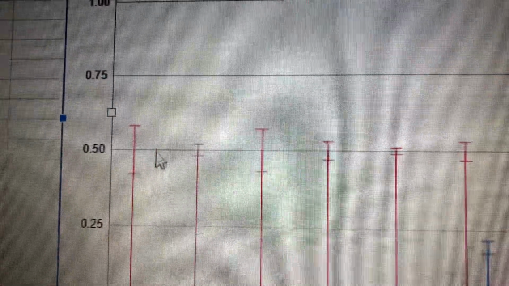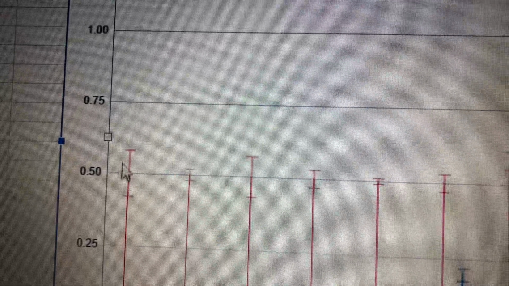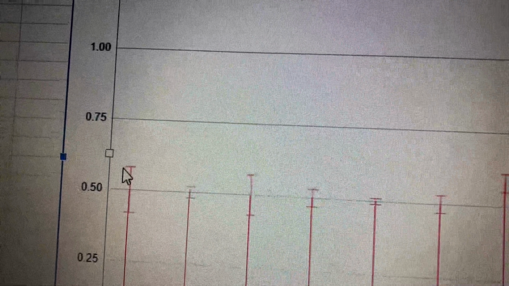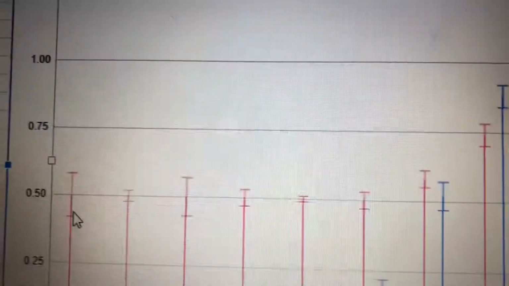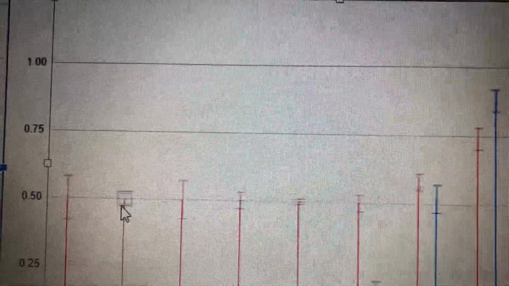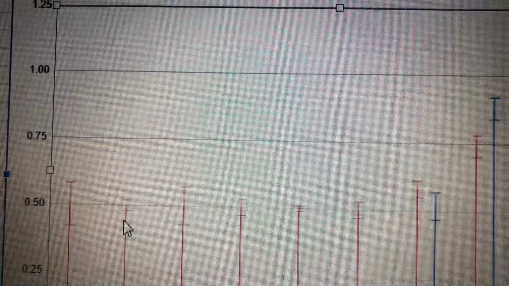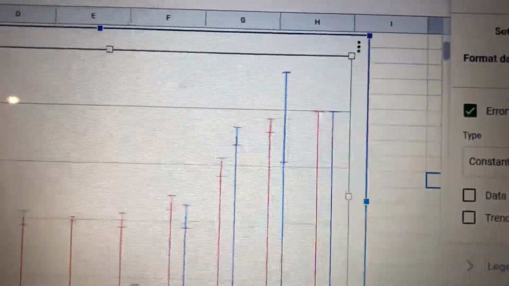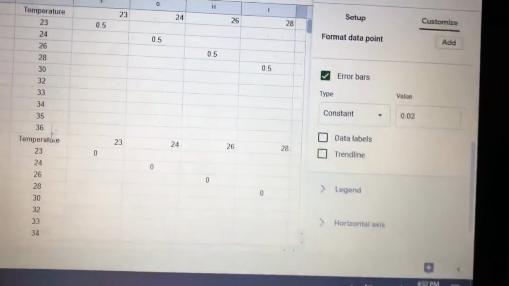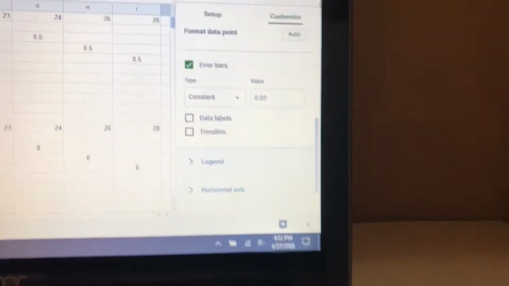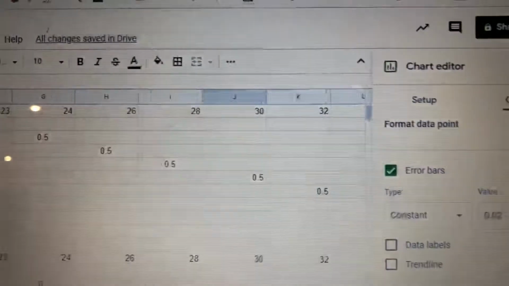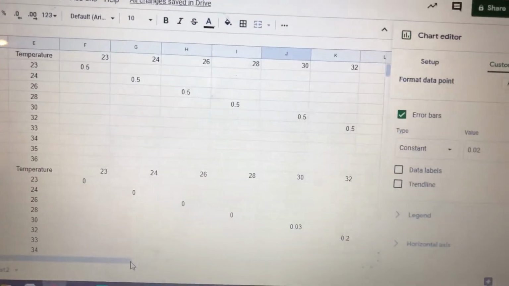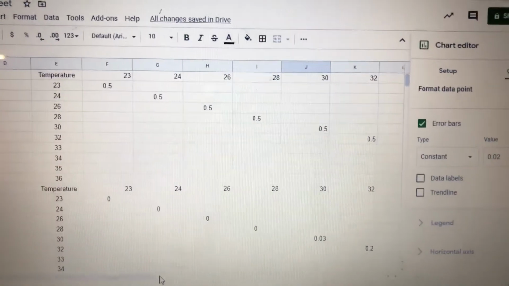Now when I look at my graph, see, there's my error bar of 0.08. So it's plus 0.08 up and minus 0.08 down. This bar here is 0.02 up and 0.02 down, and each one has its own error bar. It's really difficult and time consuming to set this up on a spreadsheet. It can be done, it's just annoying. And there's no way you would do this on the AP exam.